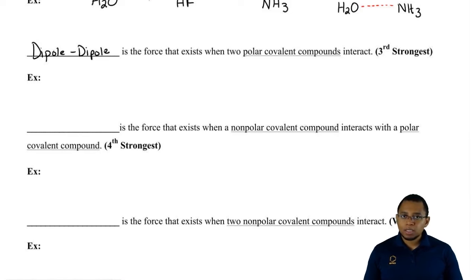The word dipole means polar, so dipole-dipole means polar-polar. The name is kind of telling us the reaction. It's telling us we have a polar A attracted to a polar B.